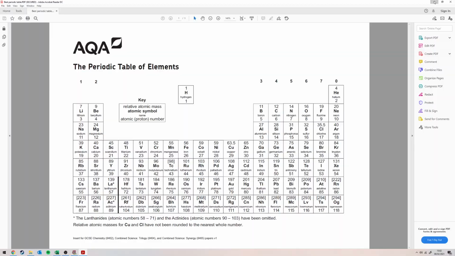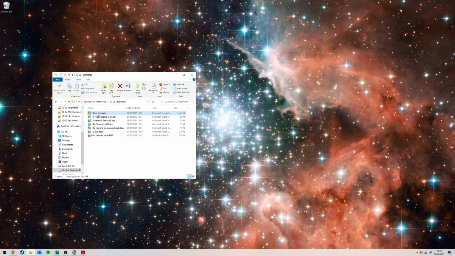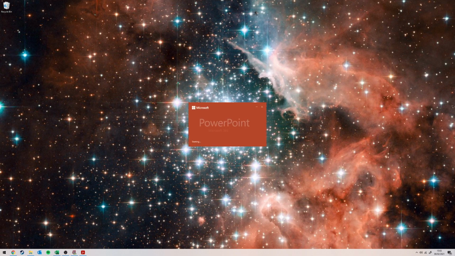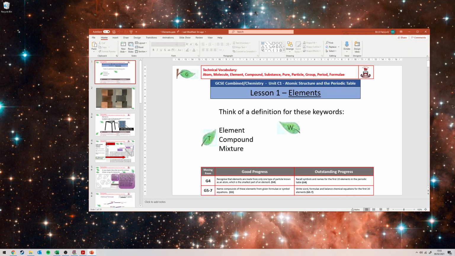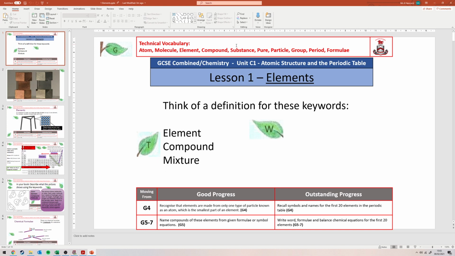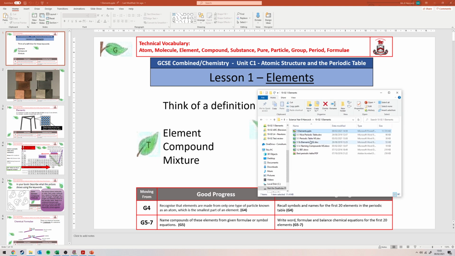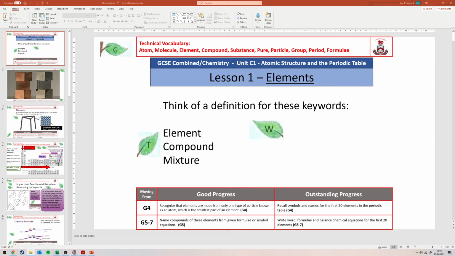So I'm going to minimize that for now, and we're going to start with the PowerPoint. There are a few files here that are kind of optional, but I'm leaving it to your discretion because normally in the lesson I'd be able to figure this out for myself, based on which student remembers which. If you, for example, are struggling on certain things, I will tell you which bits to go to, but I'll leave it to your discretion to do them.